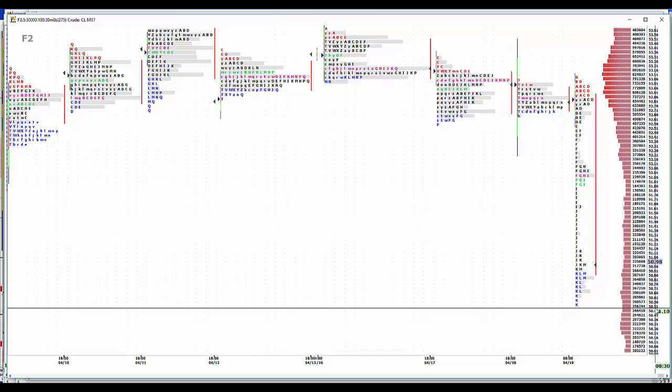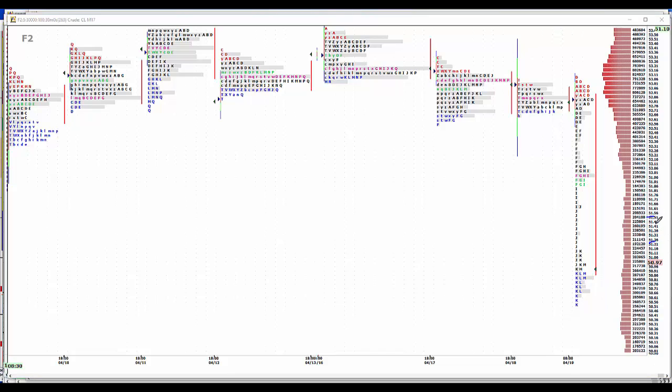So what usually happens in crude is that we have a big day like this, and then the next day is a pause day. They'll try to take it back up. So right now, I will give it a little room for London, 51.25, 51.50, sell 1. The sell might be just above 51, I don't know, but we're going to try to give it a little bit of room. And then 51.75, 52, sell 2. I'm going to try to pick up the start of the second leg down this afternoon. On the buy side, stops below 50.50, so 25 to 50 buy 1. And 49.75, 50 for buy 2.